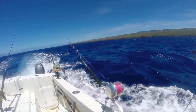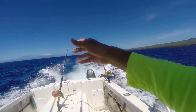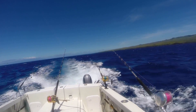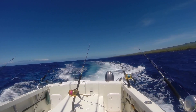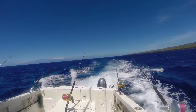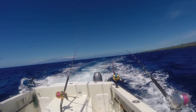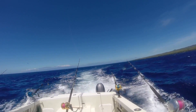All right, we are heading back south, kind of going back and forth through this area where we hit those two ono, seeing what's going on. But the wind's picking up more to the north, so we're kind of avoiding that area. It's getting kind of windy and just getting soaked over there, so we decided to head a little more south and see what's going on this side.